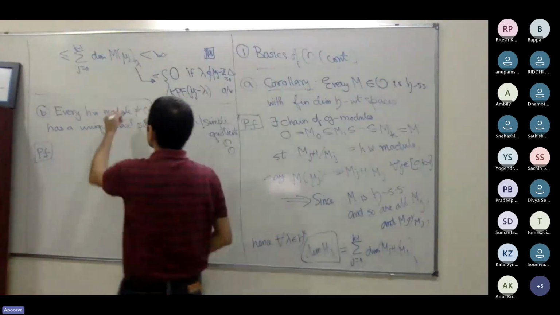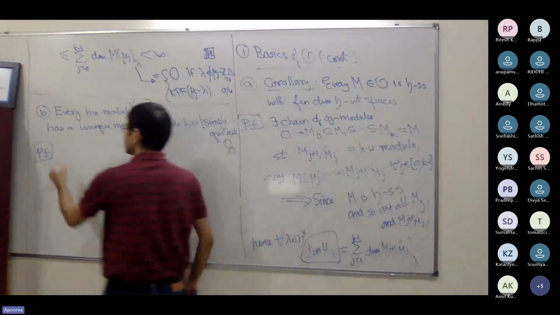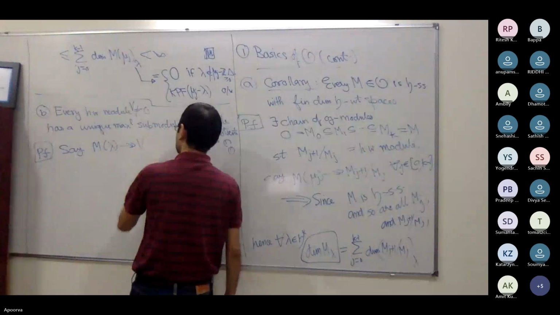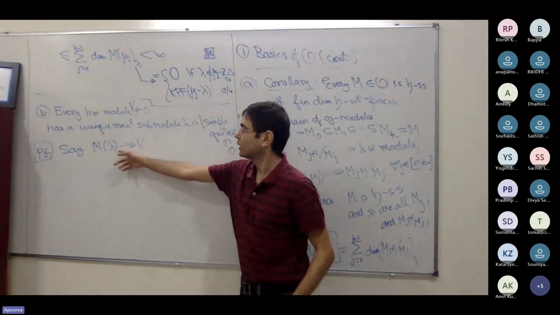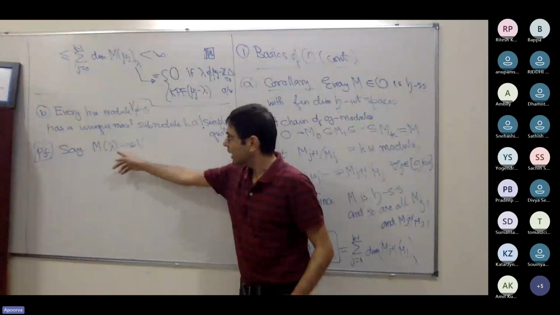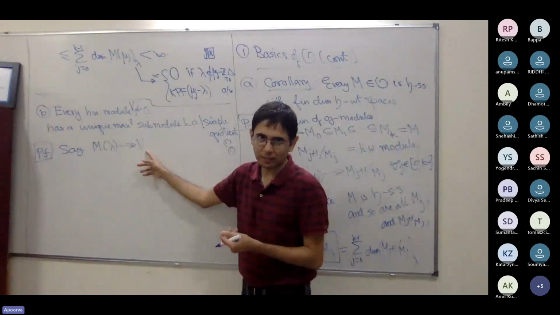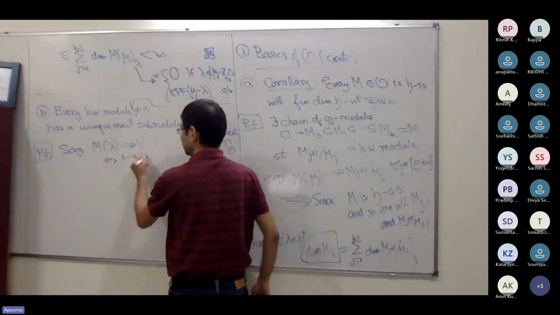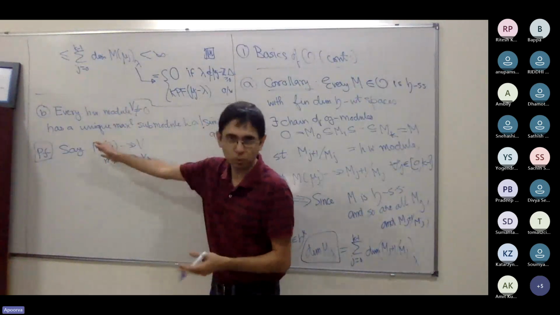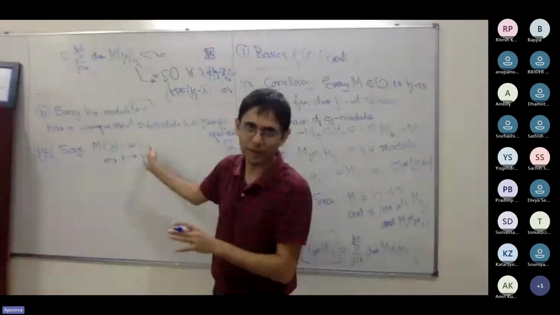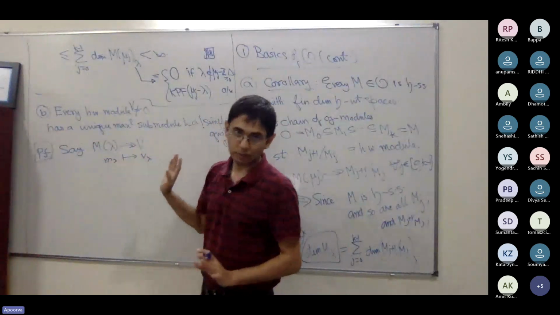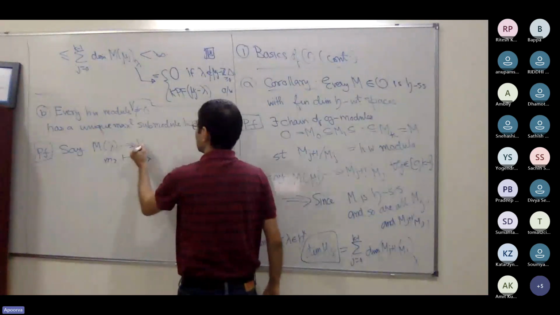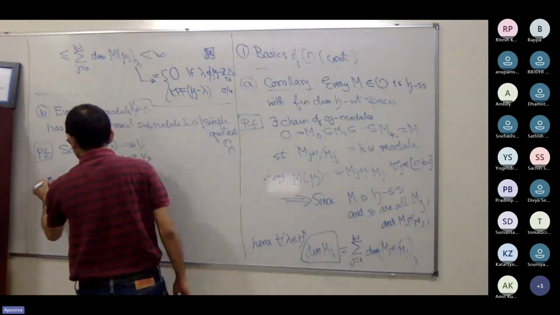So let's give this module a name, call it B. Suppose B is the highest weight module, so M lambda surjects onto B. By the way, I should point out that lambda comes from the weight of the highest weight vector, the maximal vector. So lambda is uniquely determined. I can't have two different M lambda surjecting down to the same highest weight module, because lambda is uniquely determined. Now the claim is the following. So note that.